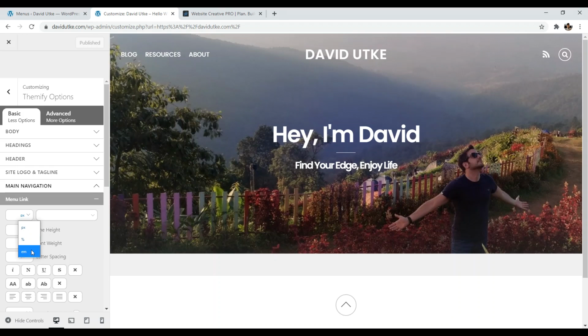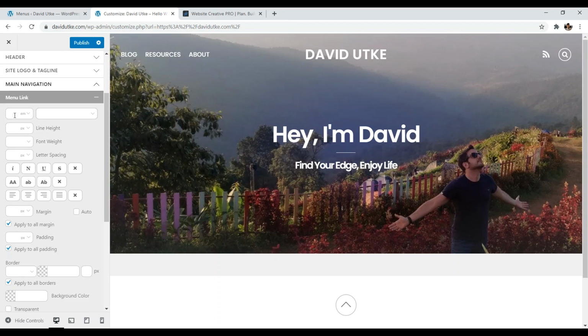We can take it to M, and for M we can make it like 0.9, for example, and that makes it a little bit smaller. So 1 is standard, anything above 1 is a multiplier, anything less than 1 shrinks it. We can do 0.8 if you want to have it smaller and sleek looking. Okay, I'll keep it at 0.8 actually. I think that looks nice. So I'll click on publish.